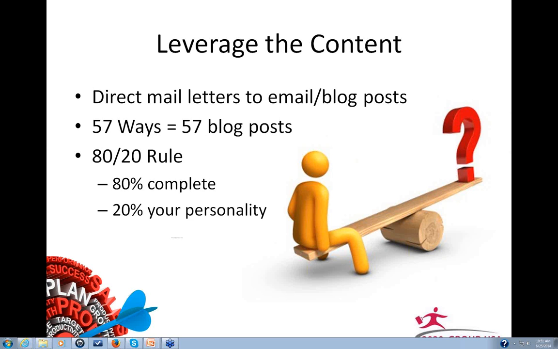But you've probably got a ton of content, a ton of stuff out there that is available to you. As I said, we've got the direct marketing kit, which we can change over to blog posts, which we could change to Twitter tweets, or put on our LinkedIn profiles. We could use it in a newsletter. We could use it in a direct mail piece. We can use a lot of it.